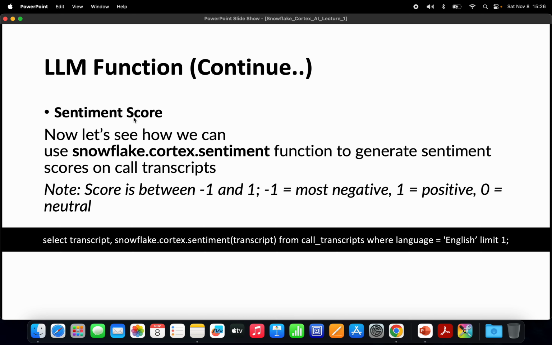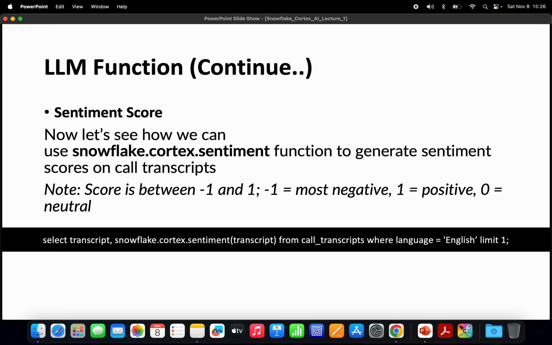Sentiment score. So we have started these LLM functions to primarily make use of Cortex in a wider and practical way. First we covered translate, and second is sentiment. Sentiment is used to analyze customer sentiment or behavior, so that we can have a better idea of how we can improve our customer satisfaction and provide better service. Generally, if we have the sentiment score, we can decide how we are going to improve ourselves.